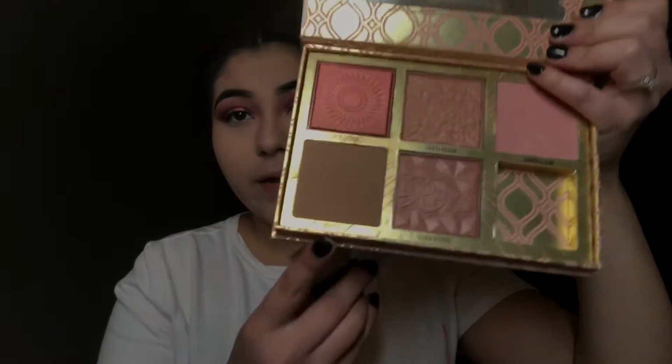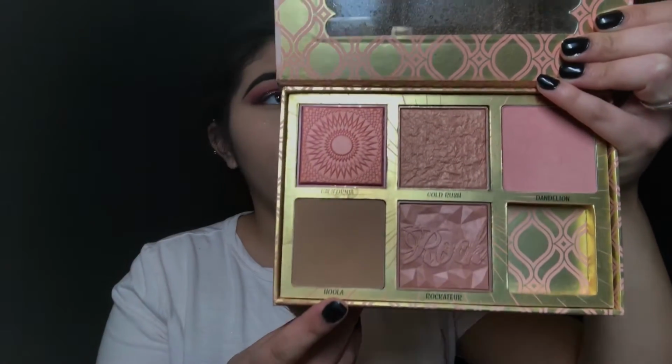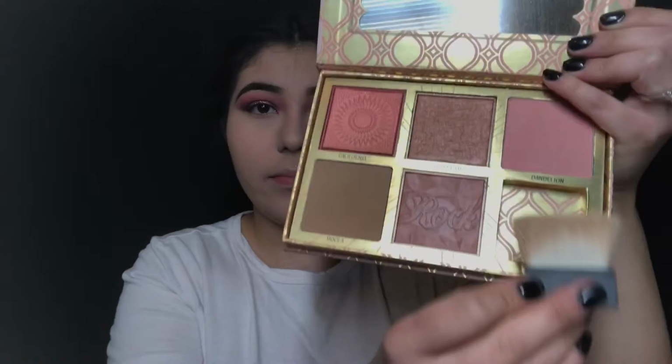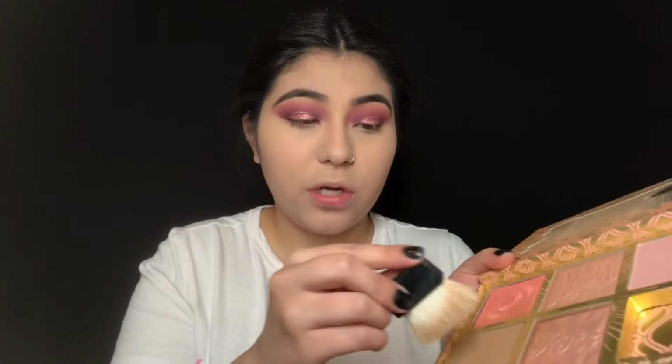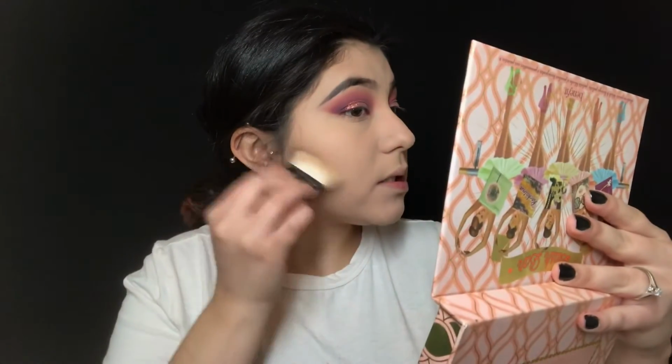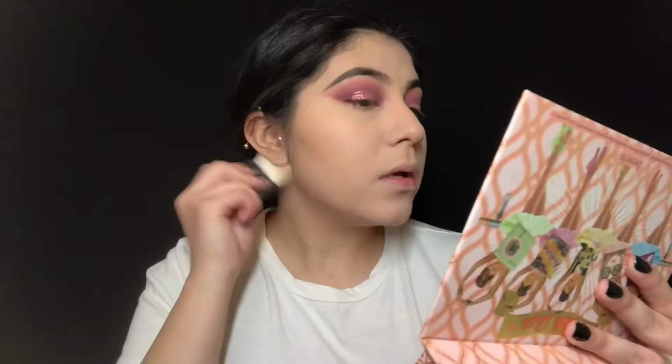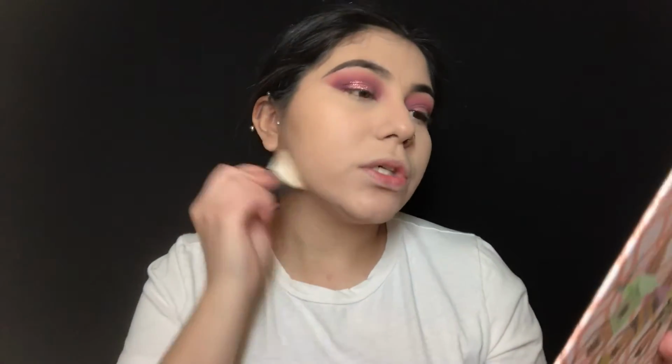And then to contour my face, I'm gonna use the Benefit Hula bronzer, and then I'm gonna use the little brush that came in here. This is really pigmented, so I'll just tap it one time, tap off the excess, and then I'll flick it up. And then go under my jaw.